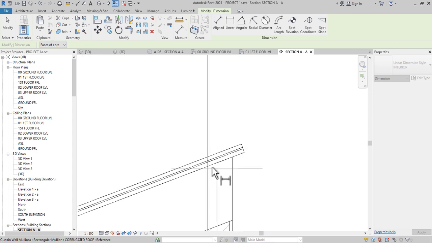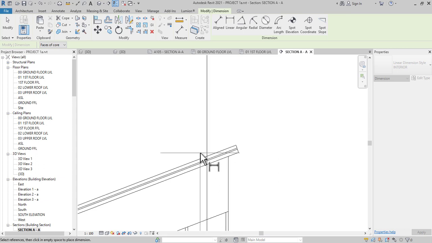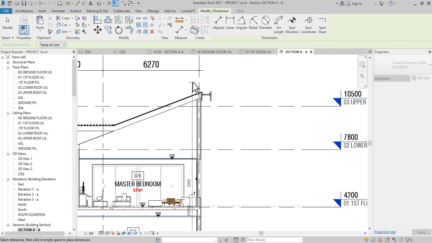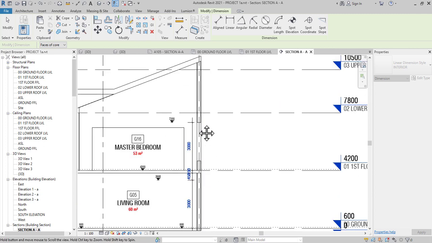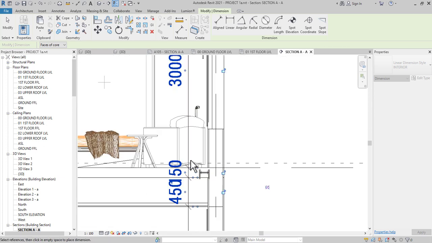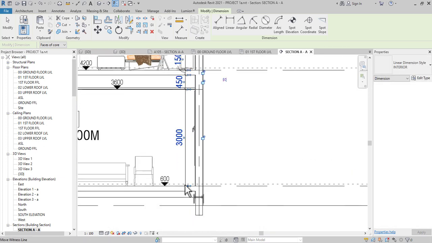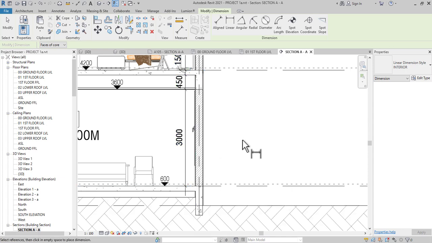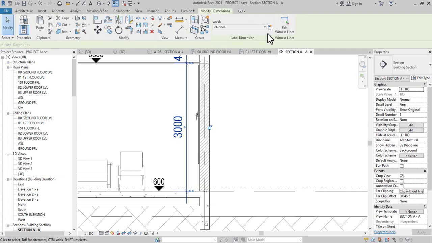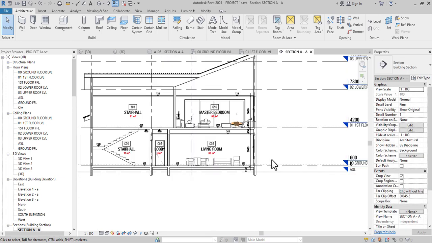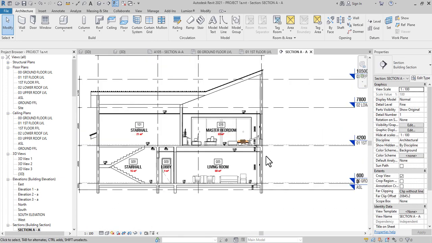For me, it doesn't want to be picked. Okay, so yeah, we'll fix that. So let's say we're good with this. So just bring out this so that it's not in our face. Maybe this. So yeah, we've done that.